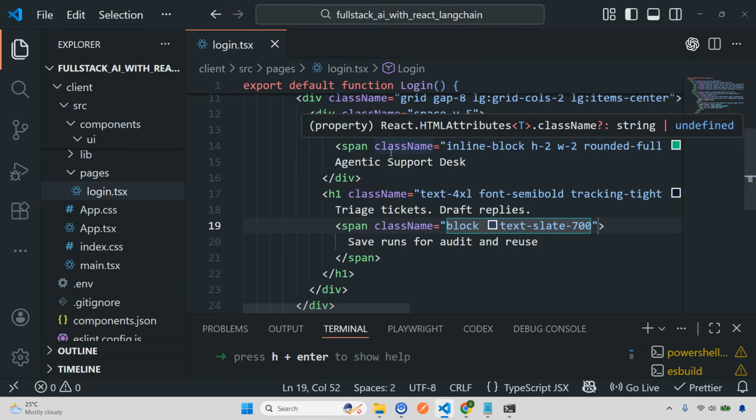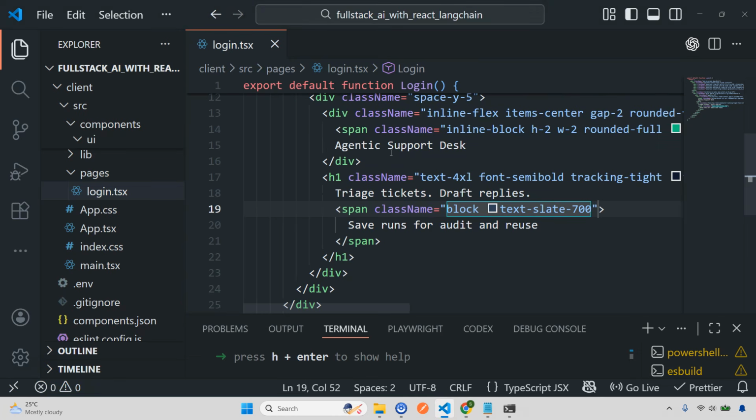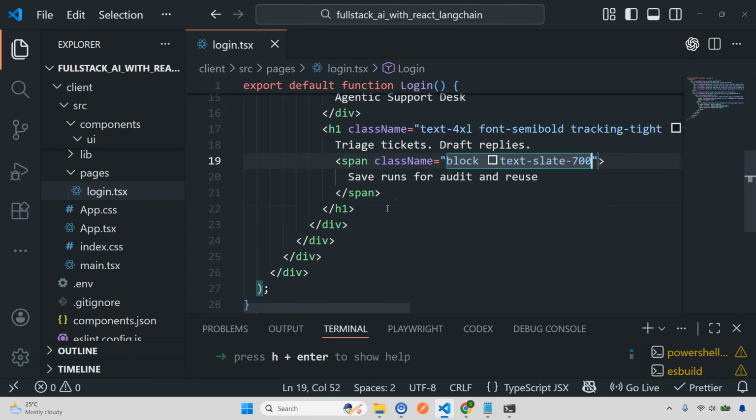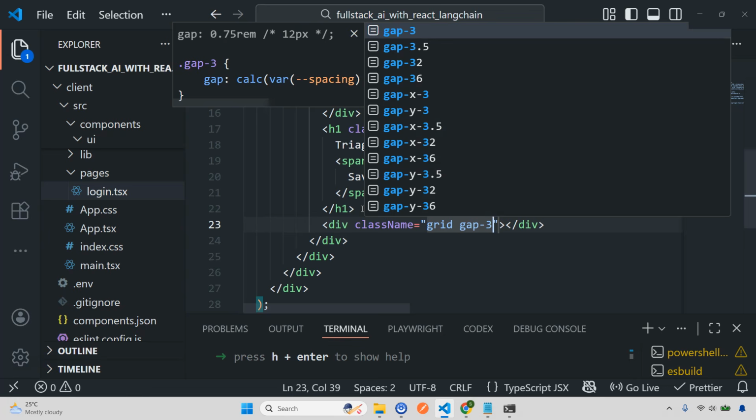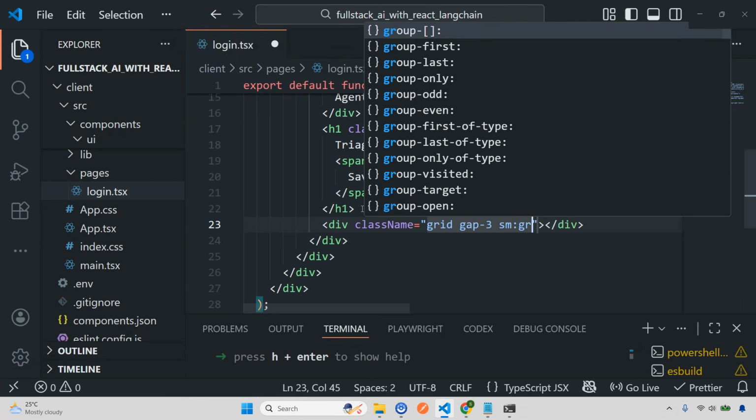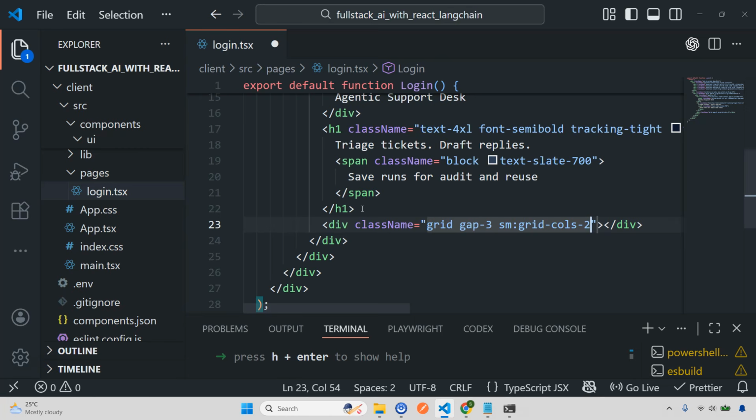After this, let's render some more text so that it will look a little nice. I'm going to take one div with a class name: grid gap-3, and for SM grid-cols-2.